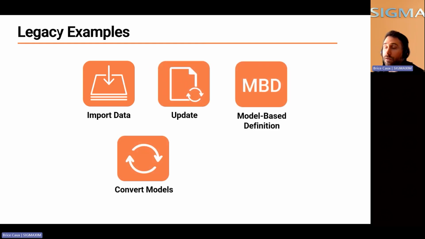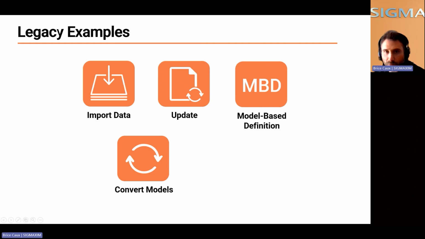After that, another example: we want to show you how you can update easily and convert thousands of components quickly and easily. Okay? And I will introduce you to a new process according to the model-based definition, the MBD process. Maybe you know, maybe not, maybe you will discover today.